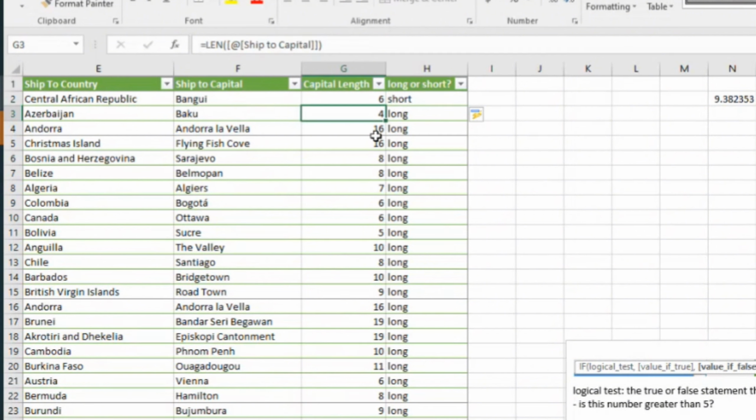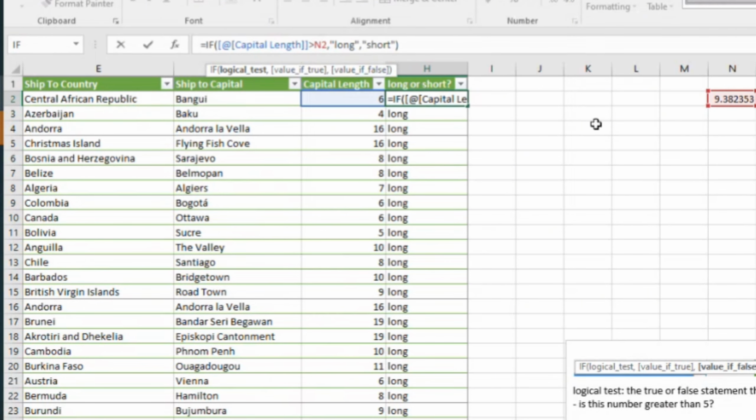Okay, so it worked for this value, right? 6 is shorter than 9.3, but 4 is shorter than 9.3, yet it says long. The reason is, if you click here, we can see the cells that are being used in this calculation.